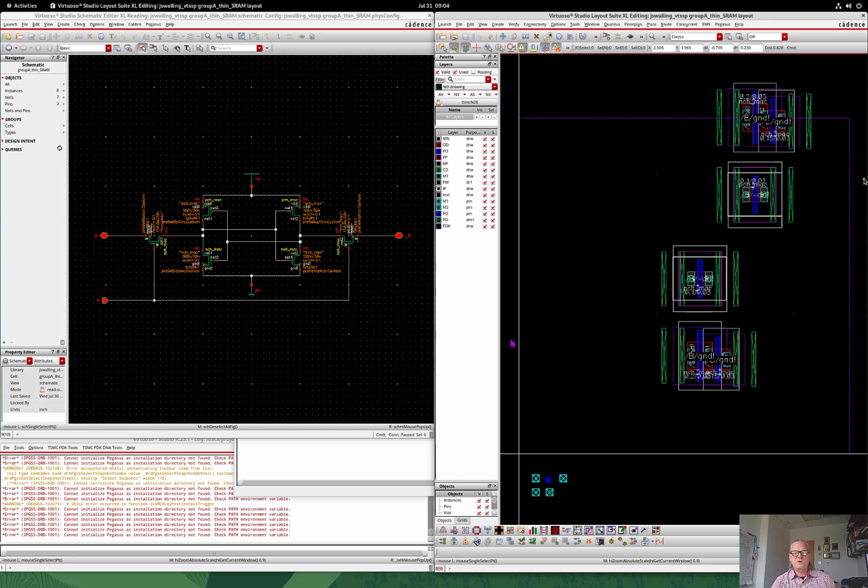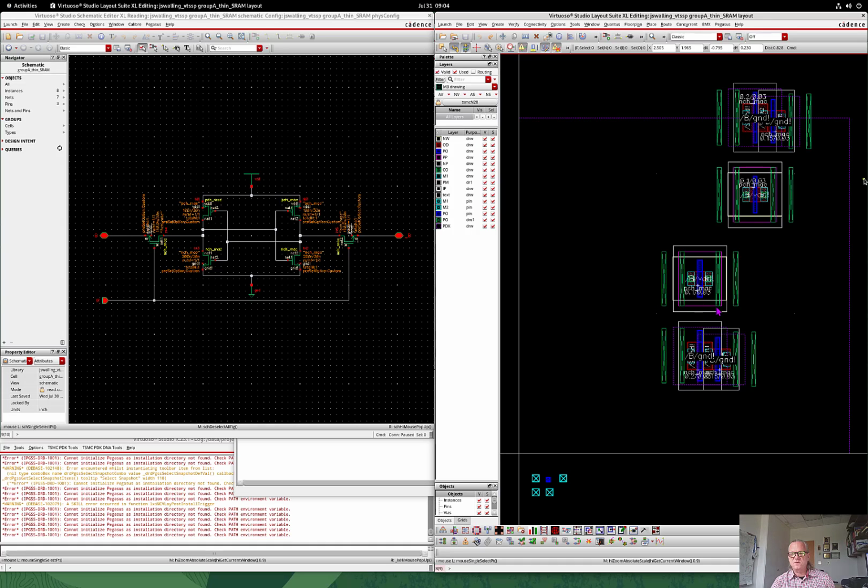Okay, so in this video, we're going to keep working on the layout of the SRAM cell. I'm just going to start to push everything a little bit closer together. I'm not going to try and really minimize the area of the SRAM. I'm just going to work on getting everything connected so we can see what the cell might look like. Later on, I'll show you a method to compact it even further.